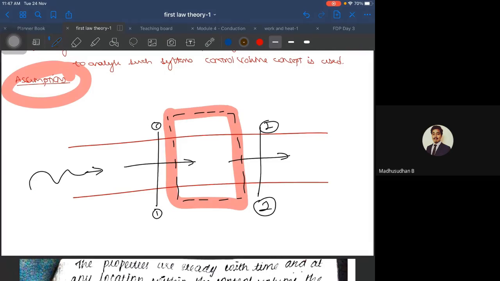Suppose you have considered this to be a control volume here, treating this as a system, what happens? The amount of work and amount of heat exchange which is happening at the inlet should be same with respect to the outlet. If 10 kilojoules of heat interaction happened at the inlet, same 10 kilojoules of heat interaction must happen at the outlet. That is the meaning of the statement, provided both have the same time gap. So this is measured for 10 minutes. In 10 minutes, for 10 kilojoules. Here also in 10 minutes, 10 kilojoules of heat interaction should happen. So that is the assumption.